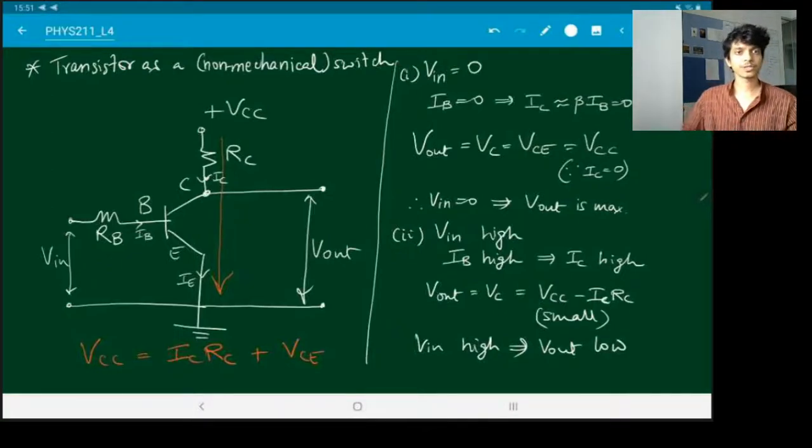So this is a circuit in which if the input is high, the output is low. If the input is low, the output is high. So this automatically changes the state of the output depending on the state of the input. So you can use this as a switch. And this has a lot of useful applications, especially in digital electronics. If you want to have on-off states, like for example in computers, then you can use this.